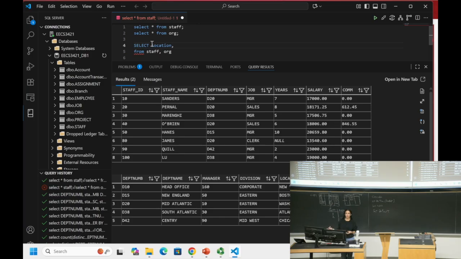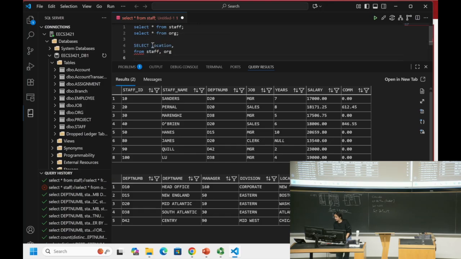Department number exists in both tables with the same name. Then you have to specify which table you are selecting this from, for example department dot department number, or staff dot department number, which means which table this department number comes from.